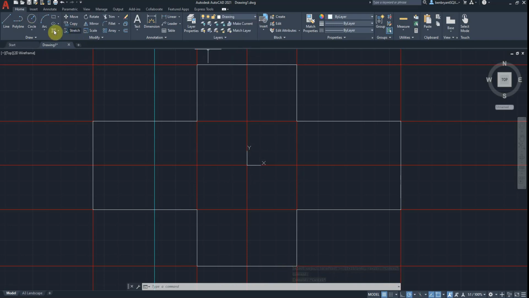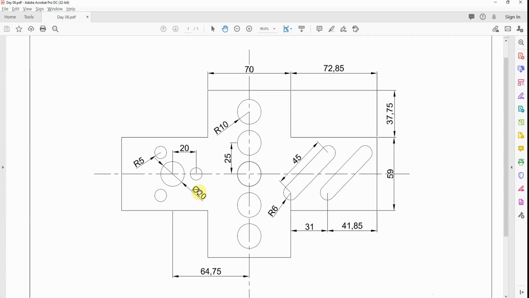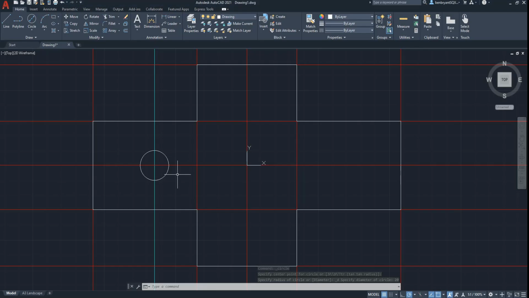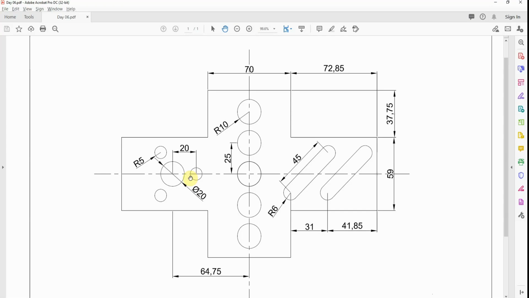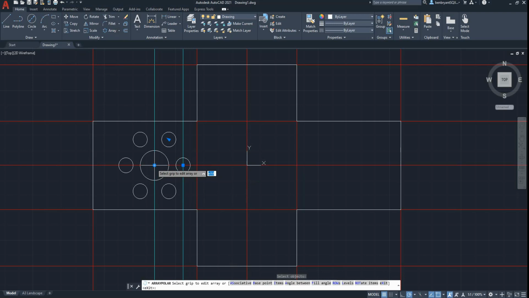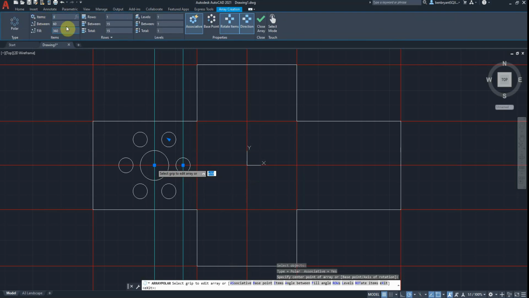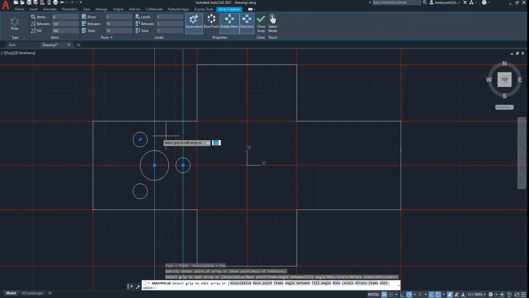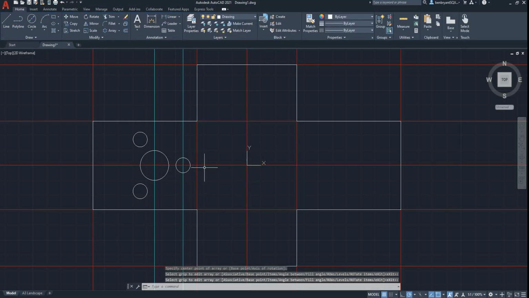Now in my drawing layer, I'm going to put my 20mm diameter in like so. So now we've got the 20mm. I'm going to offset 20 off of that. Okay, and I'm going to put my first hole of R5. So it is swapped to diameter, so obviously got to put 10 in like so. Then it comes straight into my polar array, choosing my object from the center, obviously changing the items to 3, and I'll put it in that right format, accept. So that's the first element done.